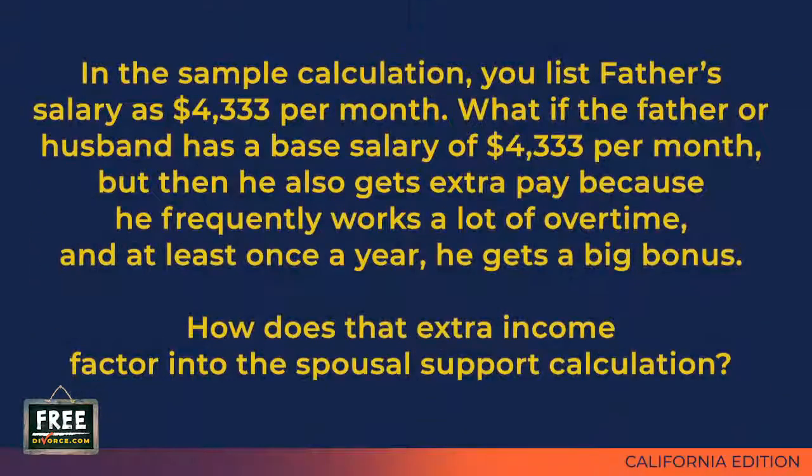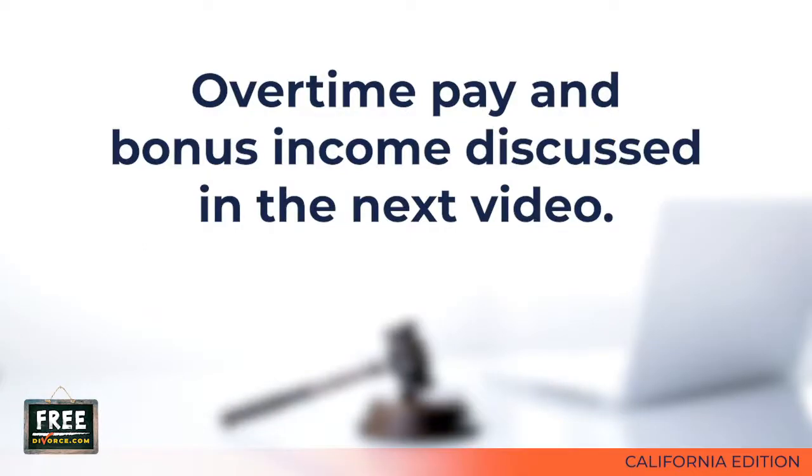In the sample calculation, you list father's salary as $4,333 per month. What if the father or husband has a base salary of $4,333 per month, but then he also gets extra pay because he frequently works a lot of overtime? And at least once per year, he gets a big bonus. How does that extra income factor into the spousal support calculation? We will cover that issue in the next video.